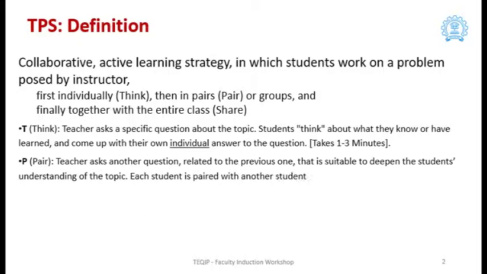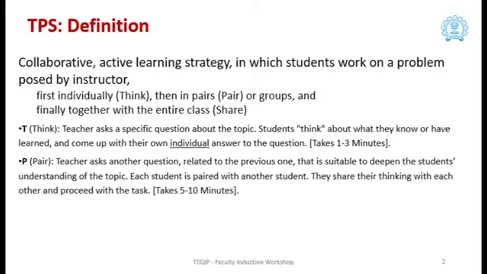And then the third part is where they have to share. Sharing means they have to talk to the class. So one of the group members stands up and gives a reaction to the answer. Okay, in our group, or in our pair, we had the following responses: 1, 2, 3, 4, 5. So they give their solution to the classroom.